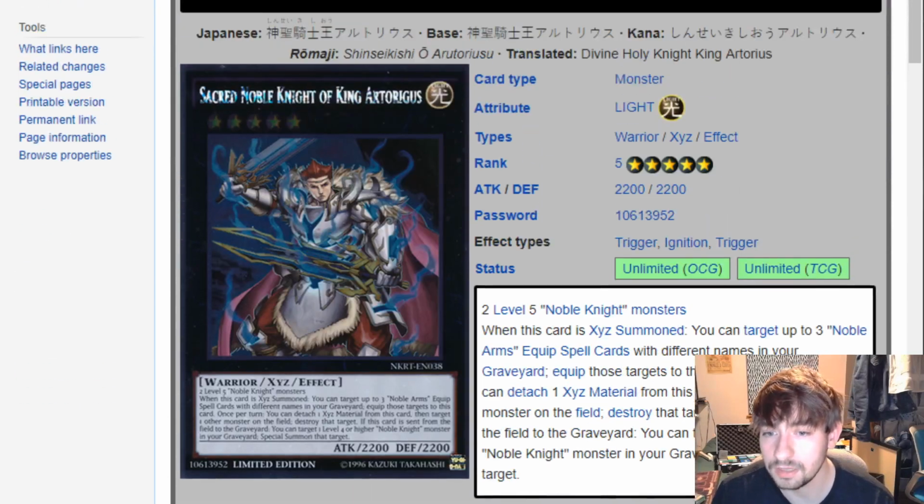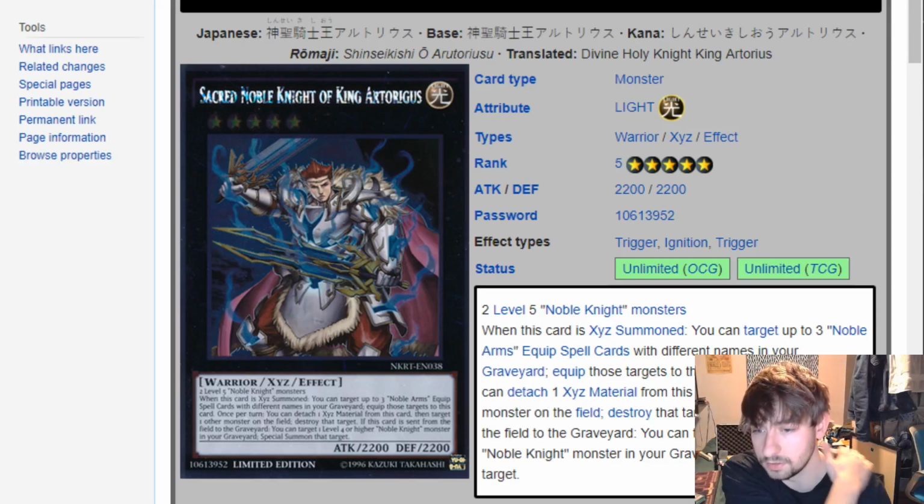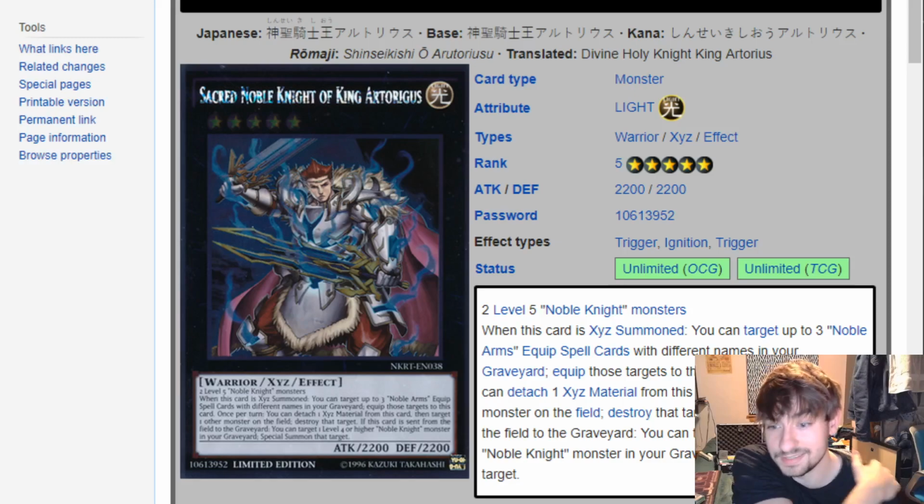And then we finish up with the last two Xyz here. We have Sacred Noble Knight, King Artorius. This is the one that just pops a card once per turn, right? Yeah. It just pops any other monster on the field once per turn, and then it floats when it's sent from the field to the graveyard.